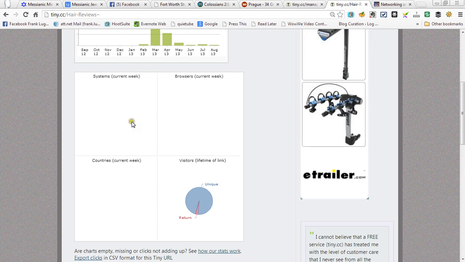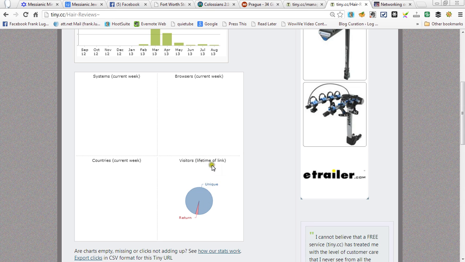But it's got some stats down here too. In other words, and this will show you that I don't have one that I've recently created that's got some activity in it. But anyways, it'll show you over the last week the systems that use that URL. Down here, it would show you the different countries in a pie chart that hit on that URL. And then in the last current week, how many different browsers, whether it's Chrome or Firefox or whatever it may be, that hit the URL.